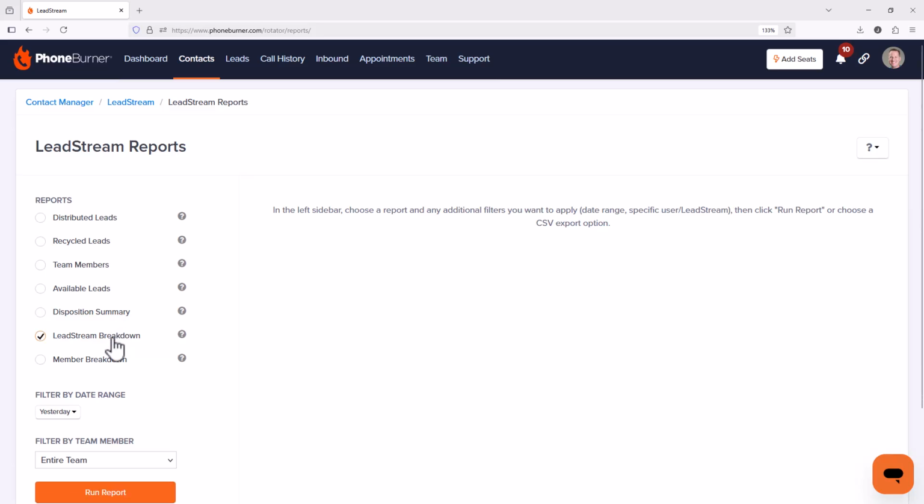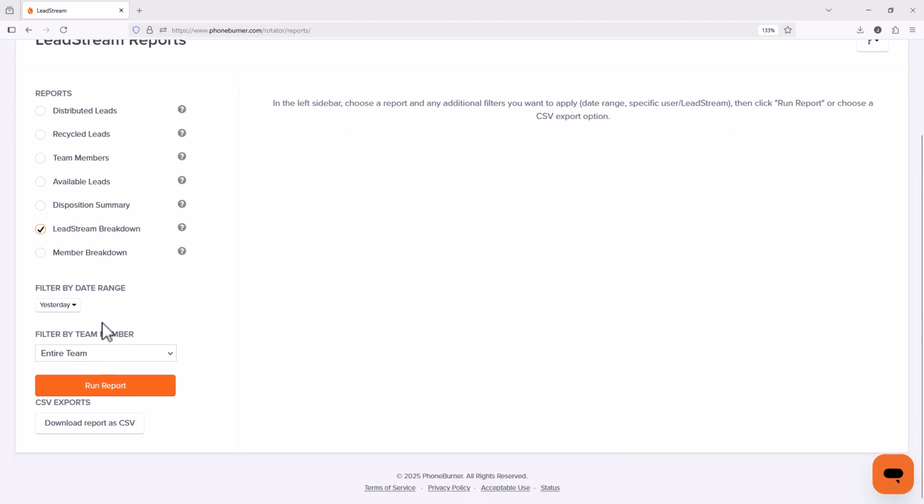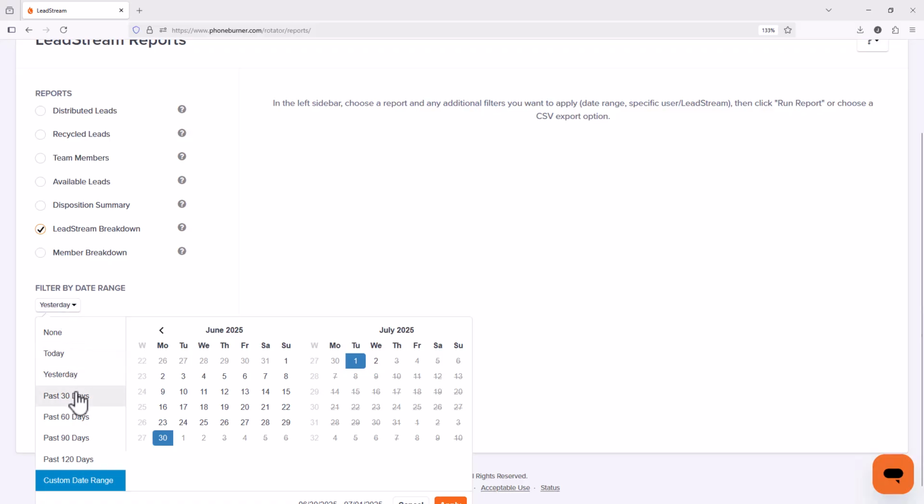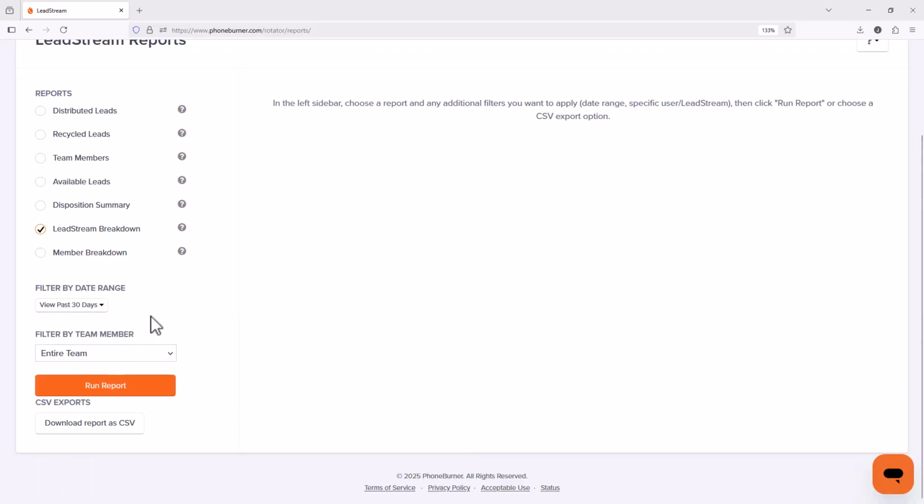When we click on that, the next thing we need to choose is what date range we want in this report. So let's go ahead and choose the last 30 days. And then we can choose to filter by team member. We can leave it set to entire team, or we can break it down to individual team members. But you'll notice I cannot break it down by LeadStream.